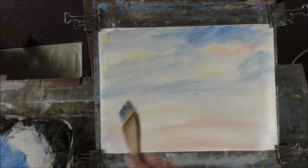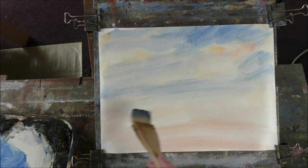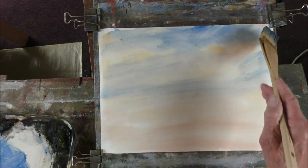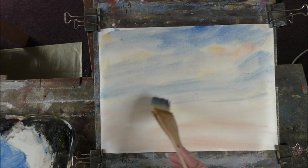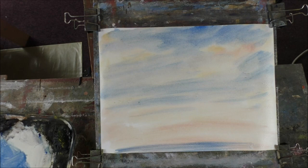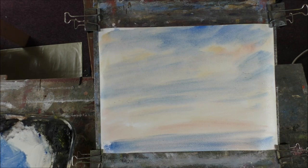The water has expanded the paper. I will pull it tight. I put in my basic washes while I can, but once the paint starts to dry into the paper and you lose the shine, that's the time to leave it alone and talk to you. Right, okay, so that's a nice light, but that will dry much lighter.